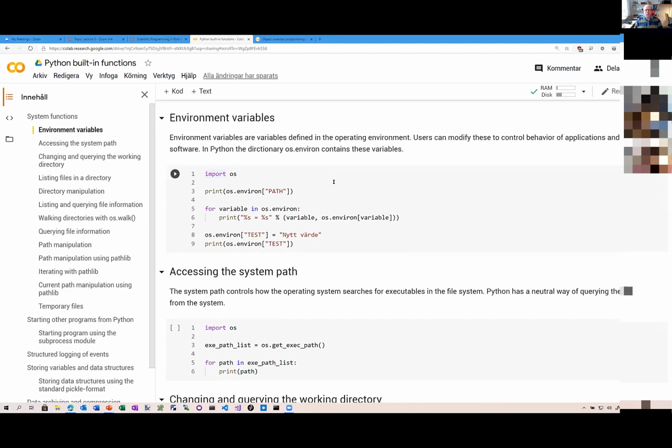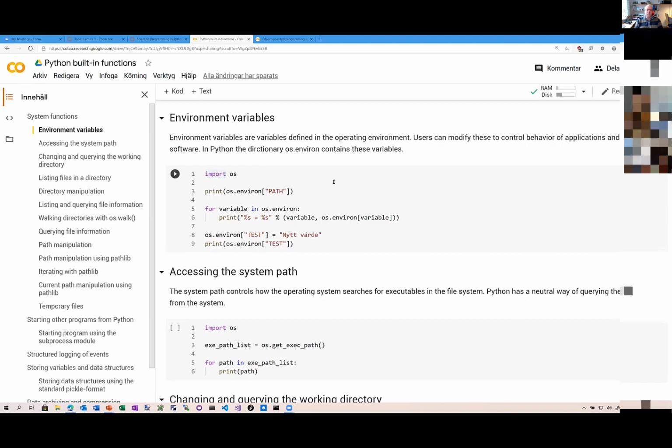In many operating systems, you have what's called environment variables. For example, on Aurora, when you do computations, when you log in, there are a lot of variables set in the terminals and in the system that control different things. One of the important ones is, for example, path, that controls the search path for where the system will find binaries and so on.